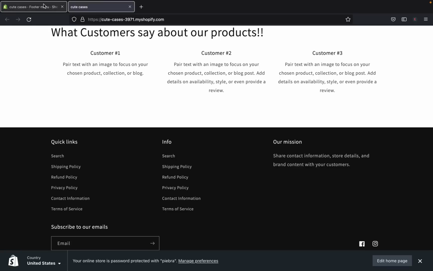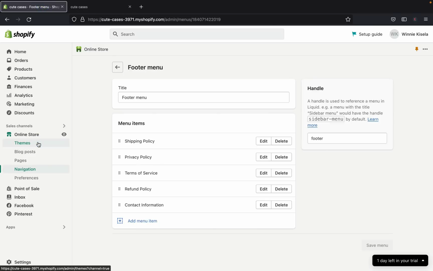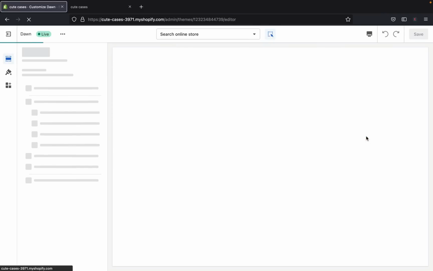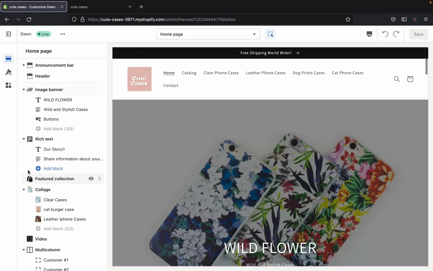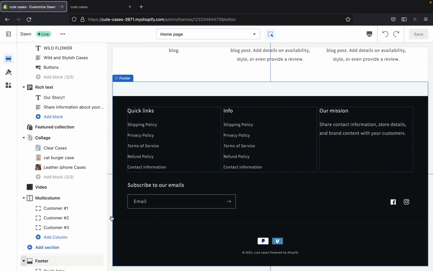So what we're gonna do, if something like this happens, go back to your Shopify, on the online store, on the theme, and then click customize, and this will take us back to our customization page. And scroll all the way down to the footer menu here, click footer menu, and you can see here this one, the information has been duplicated.